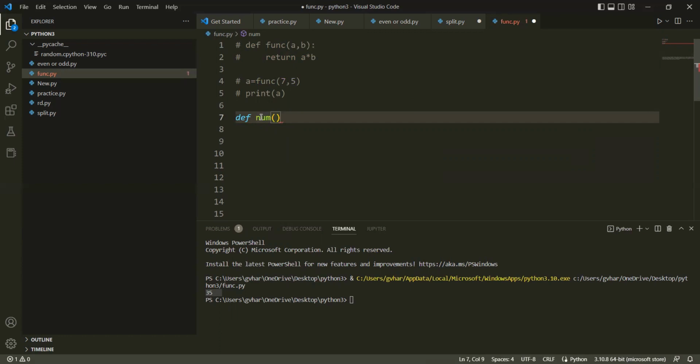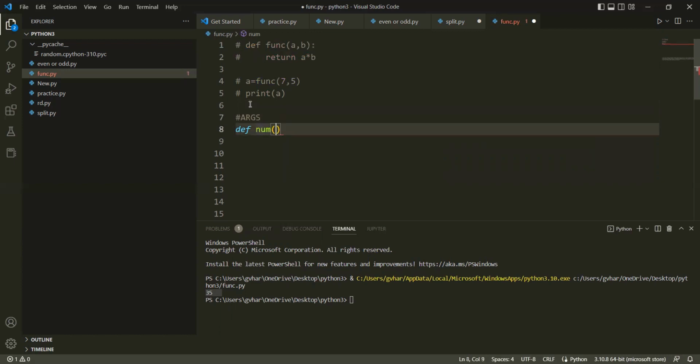We are seeing args, right? If you want to give n number of parameters, you use args. If we give n number of parameters in args, it will give us the output in the form of a tuple. Let's see how to write the parameters using args. First, you have to give an asterisk and any parameter, b or c, anything.